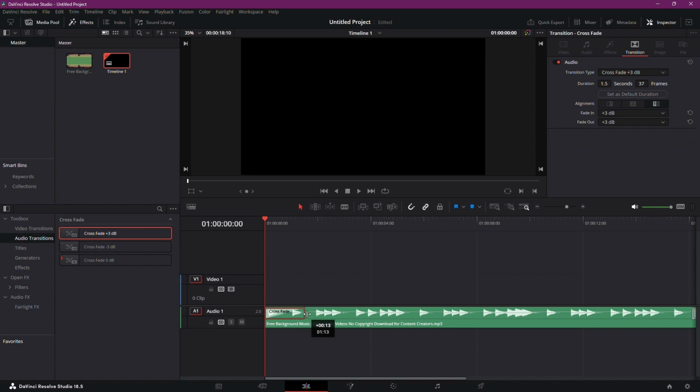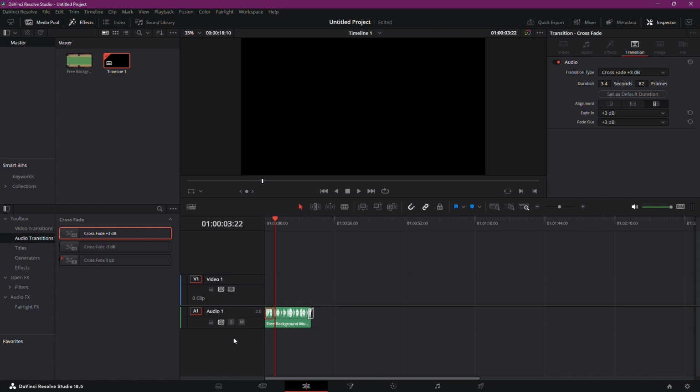Fantastic! Similar to the fade out, you can adjust the length of your fade in. Whether you want a gentle introduction or a quicker start, it's entirely up to you. Let's not waste any time. Hit that play button again and listen to your beautifully faded in audio. Perfect! With this simple technique, you've added a professional touch to both the beginning and end of your audio clip.